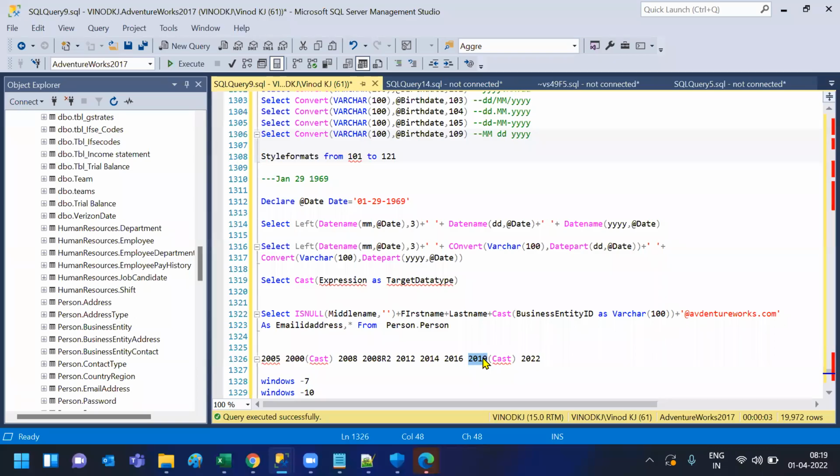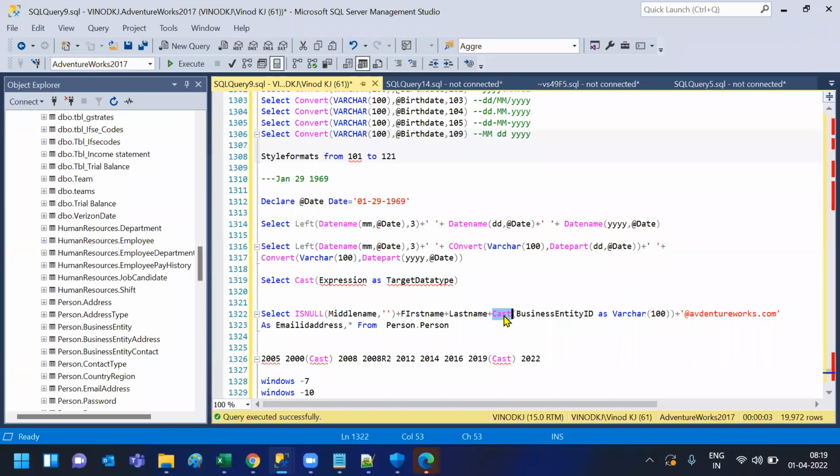So what you can do in that case, there are some third-party software tools, using which you have to convert this code from the lower version to the higher version. That extra thing you need to do. Clear? But in case of cast, it is not required. It will be compatible everywhere.